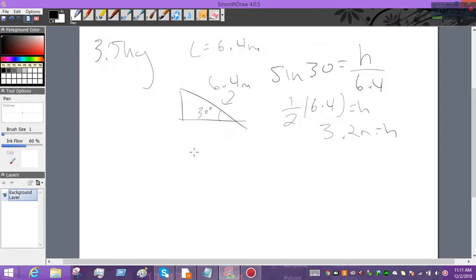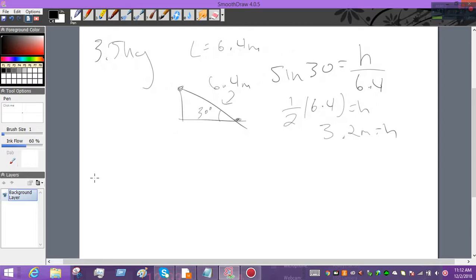Now we know at the very top, it's not moving, so it doesn't have any kinetic energy. All it has is potential. And using conservation of energy, we know that at the bottom, it's not going to have any potential, but it's going to be all kinetic. So we can simply convert that potential energy into kinetic in a direct relationship.